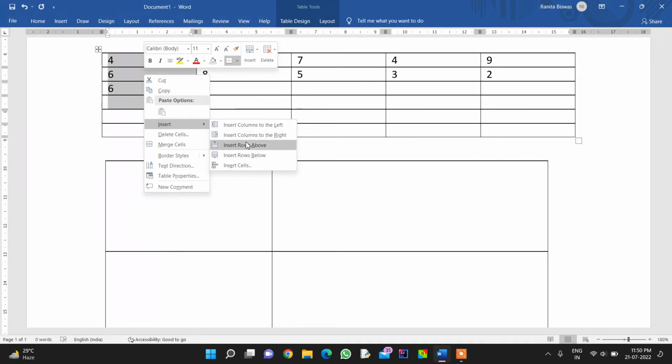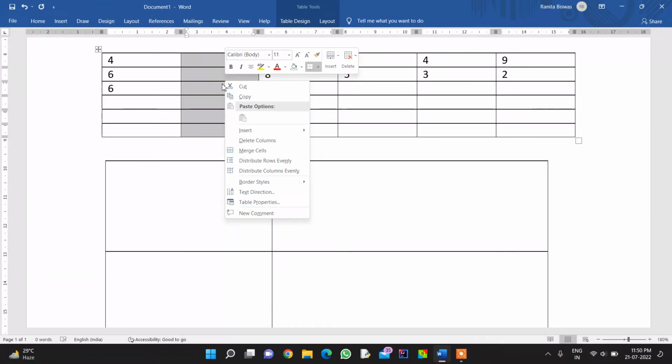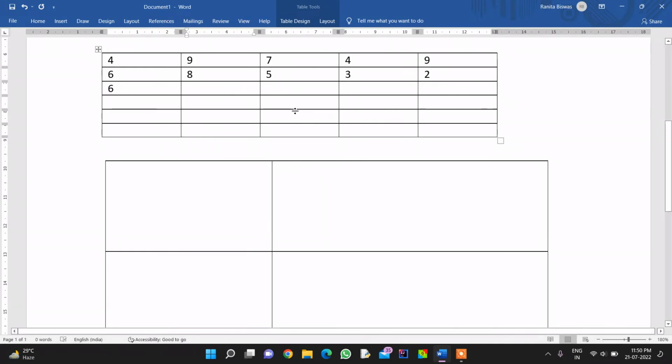Suppose a column to the right. So we have inserted the column to the right. You have seen very well. And then we can also delete the row. If you want to delete, right click on it, and go to the option delete column, and we can delete that column. So that's it. We can do the deletion of rows and columns as required.